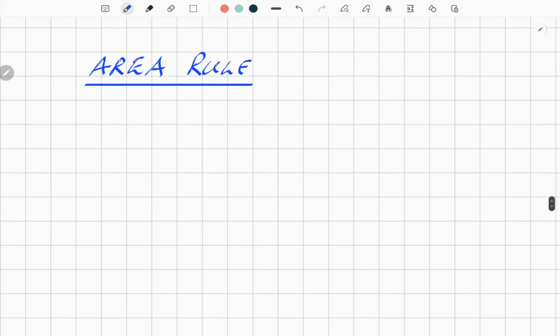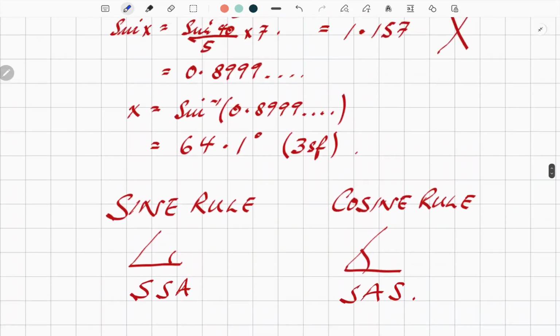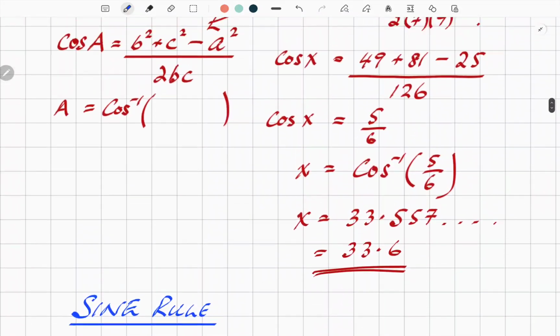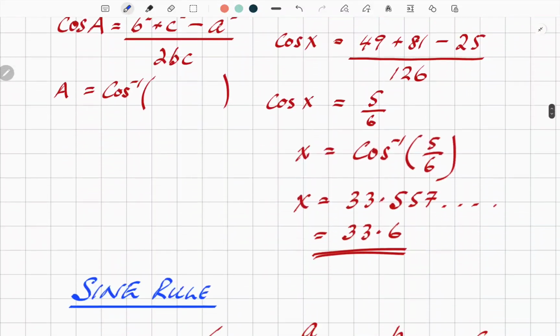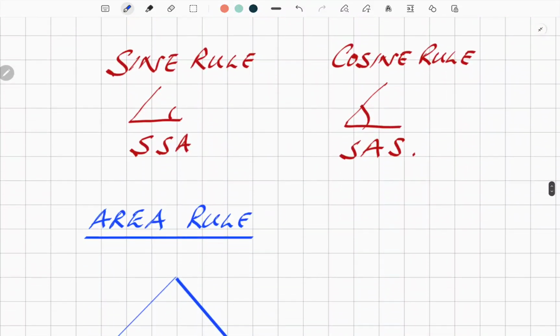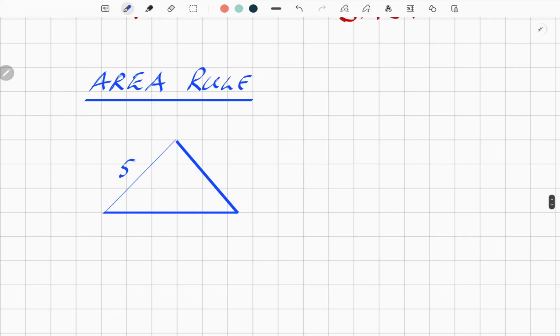Okay. I better not choose weird numbers again. Okay. I'll stick to my tried and tested, the original one. What did I do with the first one? It was 5, 7, and 9. Yeah. Okay. So if I do 5 and 9 and I do my original 40, again, the area rule needs two sides and an angle between them to find the area.